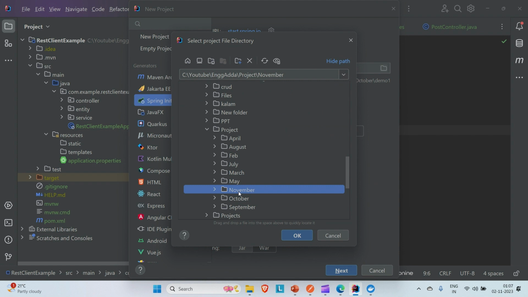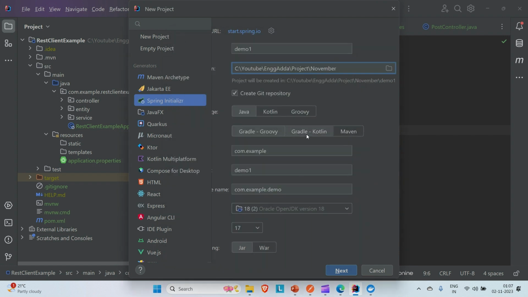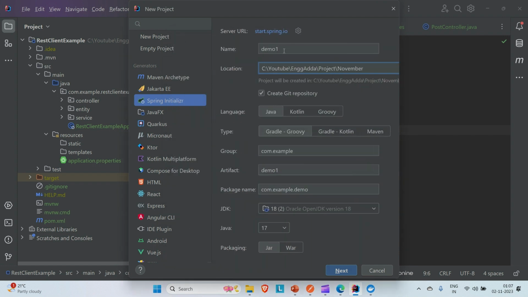We are in November now. Okay, and here you have to provide the name of the application that you want to develop. So let's say it is multi-match query DSL. Okay, select Maven here, and go next.